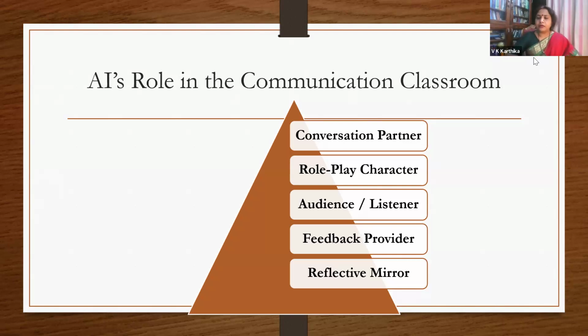A reflective mirror, which is very dangerous. This is where we need to really monitor the students if we are using this in the classroom. So the prompting should actually be checked by the human teacher, because it could create different kinds of problems. See, for example, that case which was reported, the person who wanted to commit suicide, AI was giving all the input, right?